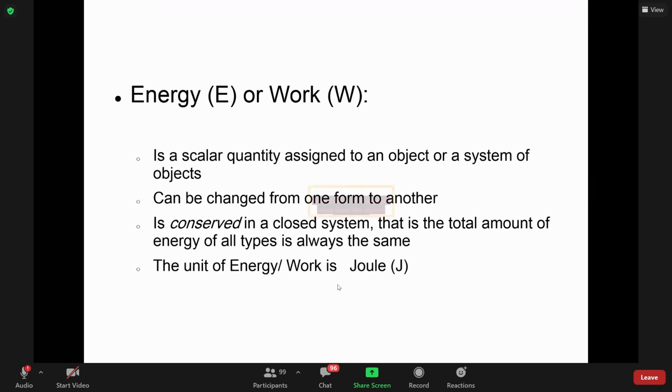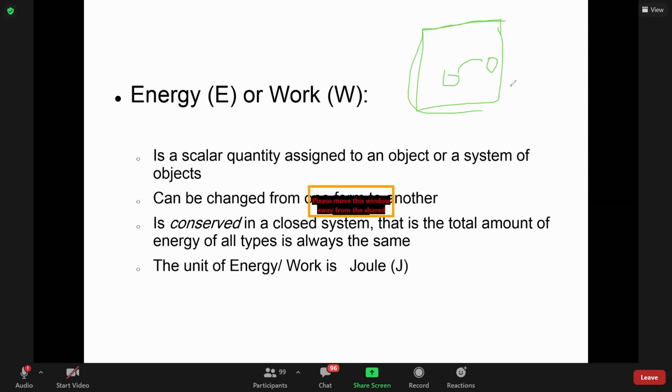That is, if I have a totally isolated system, and energy went from one part of the system to another part, energy will not be lost because the whole system is isolated. So it can transfer from one form to another. Though kinetic energy is converted to friction or heat, yes, but it doesn't disappear. Right. That's a good introduction about energy and work.